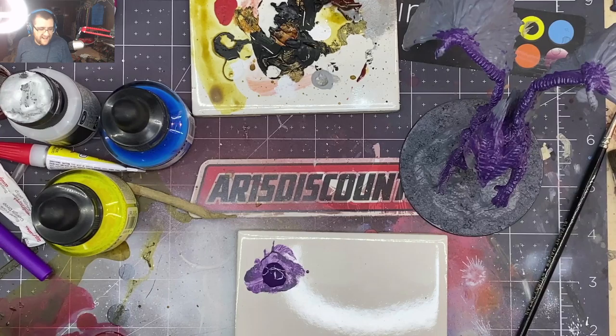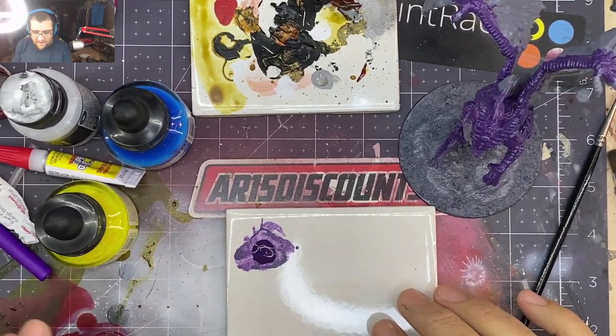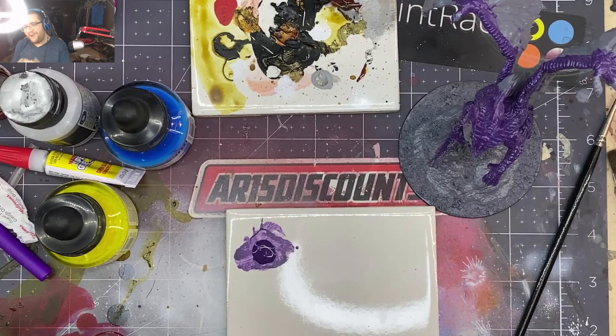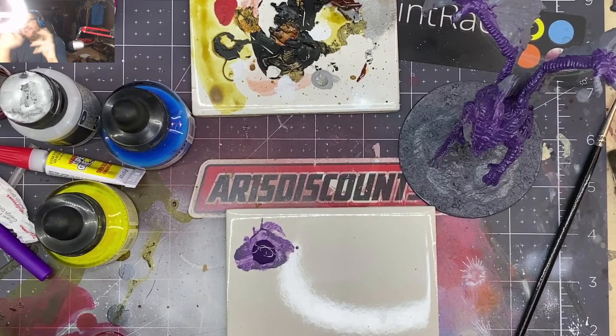So, tonight we are going to work on the dragon, but at our first break, we're going to talk a little bit about color theory. Now, I am going to discuss what I did to the dragon, because you remember how far we were last week, right? Okay. I stripped all the paint off the dragon. I just wasn't happy with it.